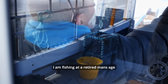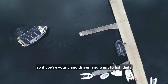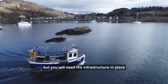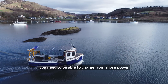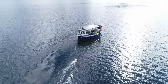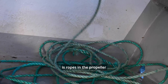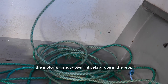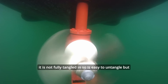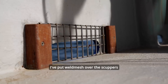I'm fishing at a retired man's pace, so I'm not pushing it hard. If you're young and driven and want to fish daily with a lot of creels, this will still work for that — but you need the infrastructure in place and you need to be able to charge from shore power. One complication with this boat is ropes and the propeller. The motor will shut down if it gets a rope in the prop, but it's not fully tangled so it's easy to untangle. To avoid ropes getting flushed over the side I've put weld mesh over the scuppers.